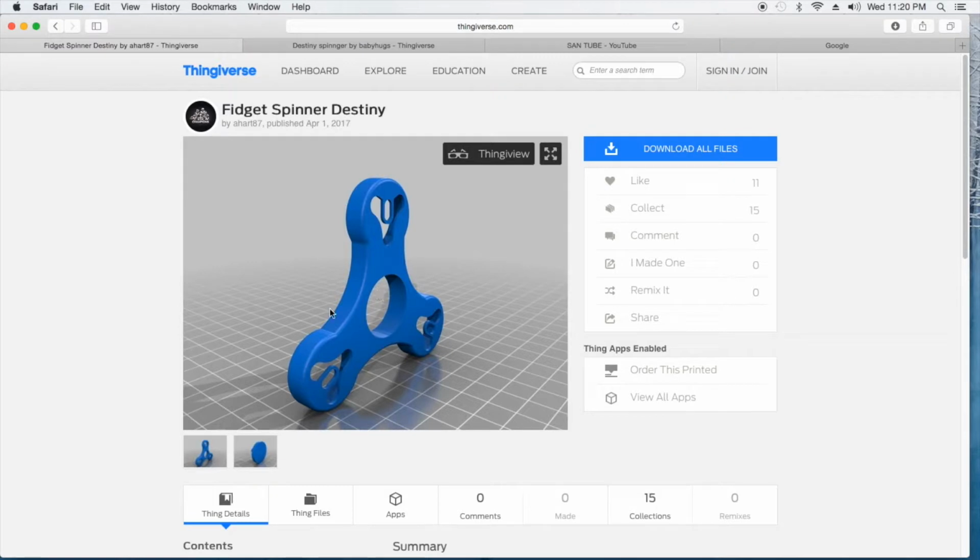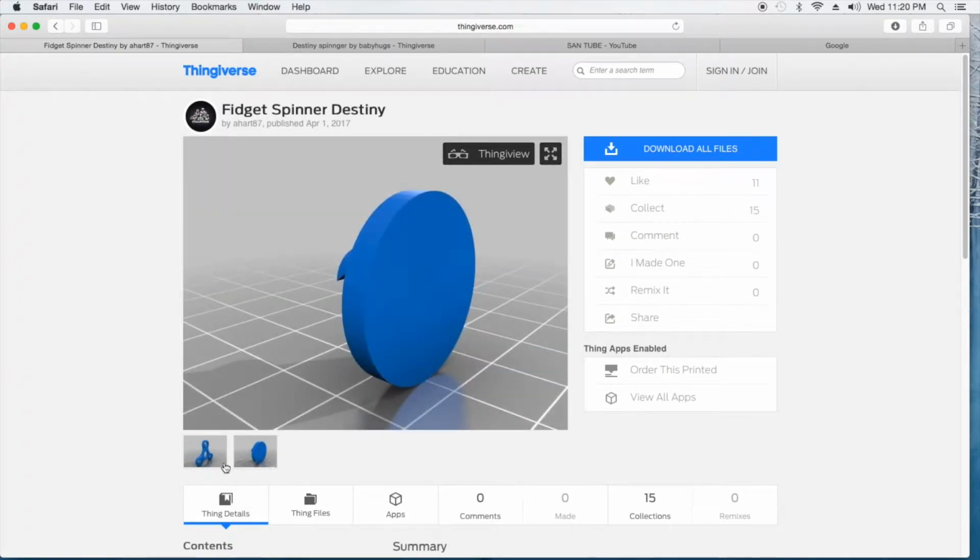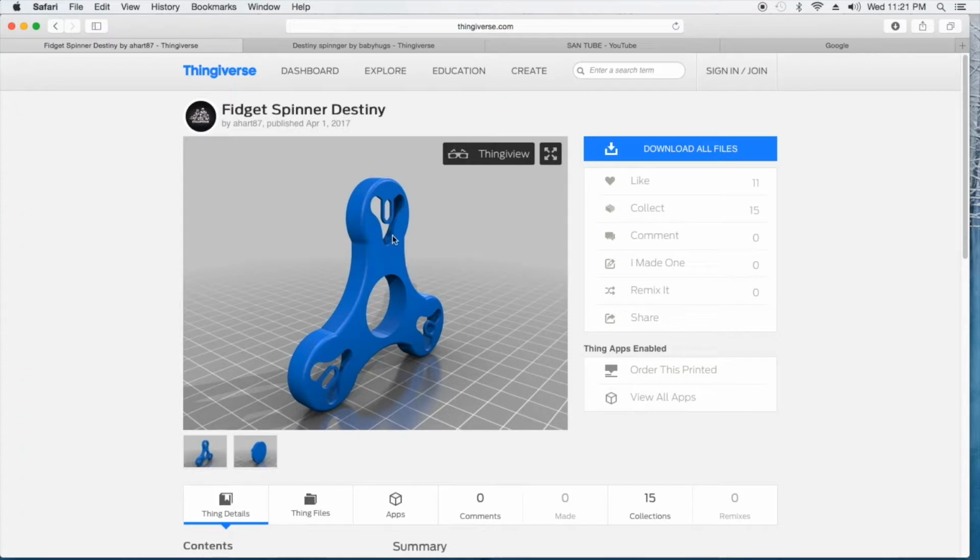Now, if I'm gonna make a fidget or a spinner, as they call it, depending on who says what term, I'm gonna print a Destiny one because, as all of you know, that's the game I play. So I found some Destiny fidgets online. Here, there's somewhat of a cap on it, and the actual thing that's proportionally sized as well.